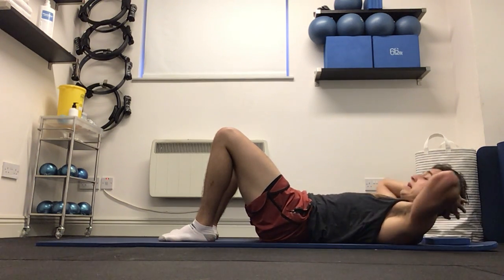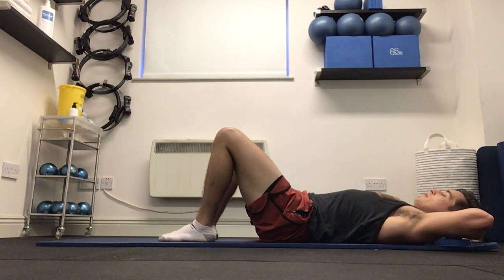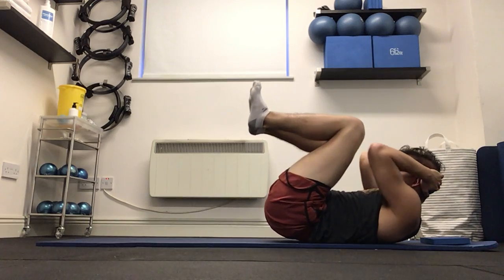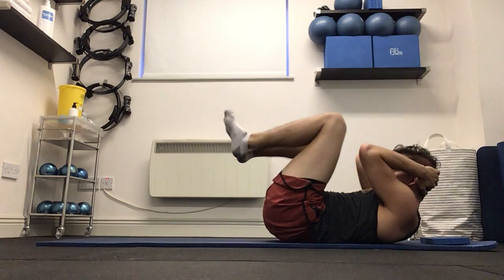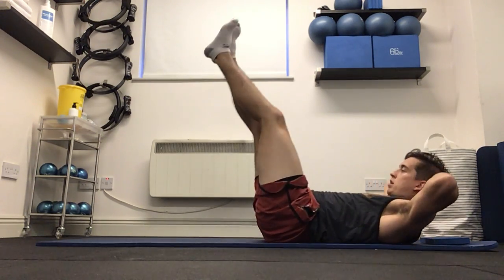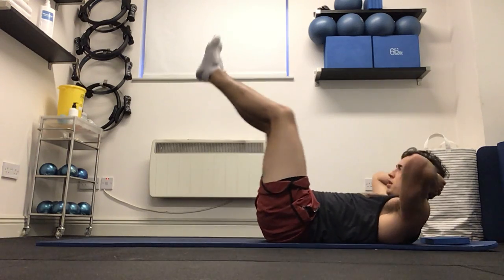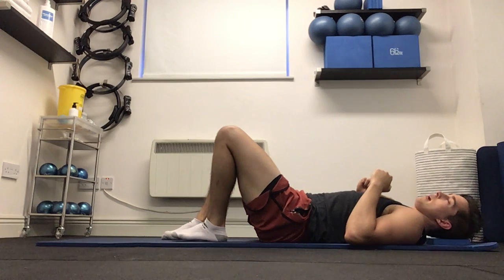Okay, we're gonna bring our hands behind our head, elbows out wide, imprint into tabletop, bring our chin to our chest, our knees are coming to our elbows, tucking in, elbows apart, extend the legs up. Keeping the chin tucked, and four, five, six, seven, eight, nine, last one, and 10. And down, relax.